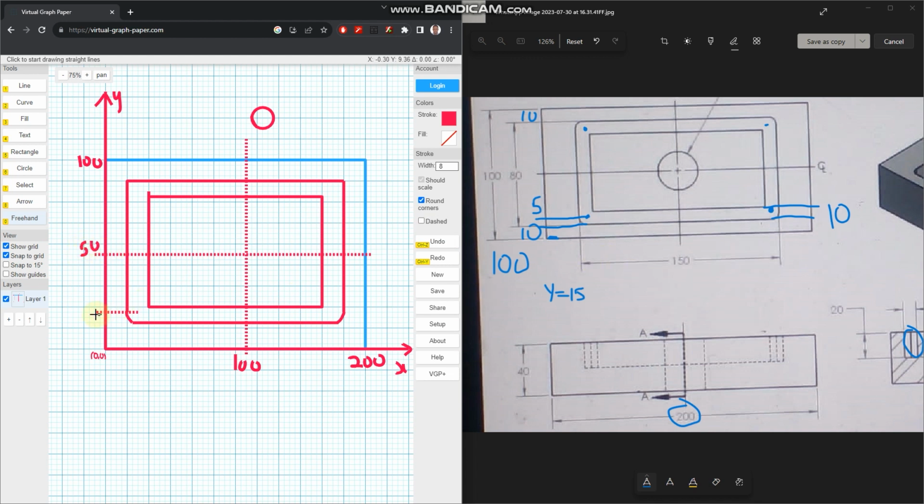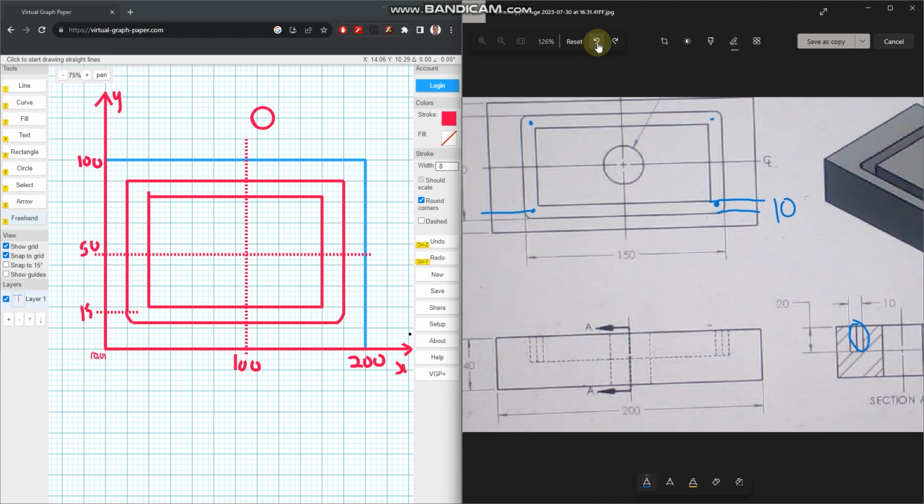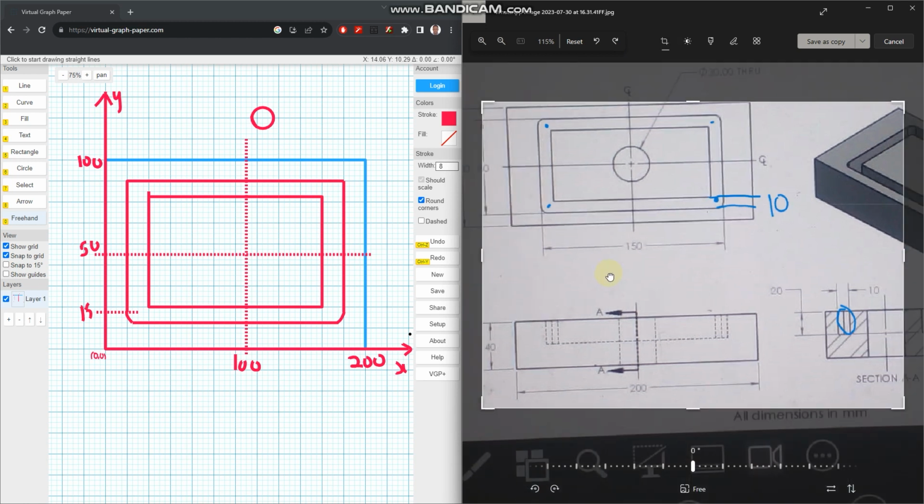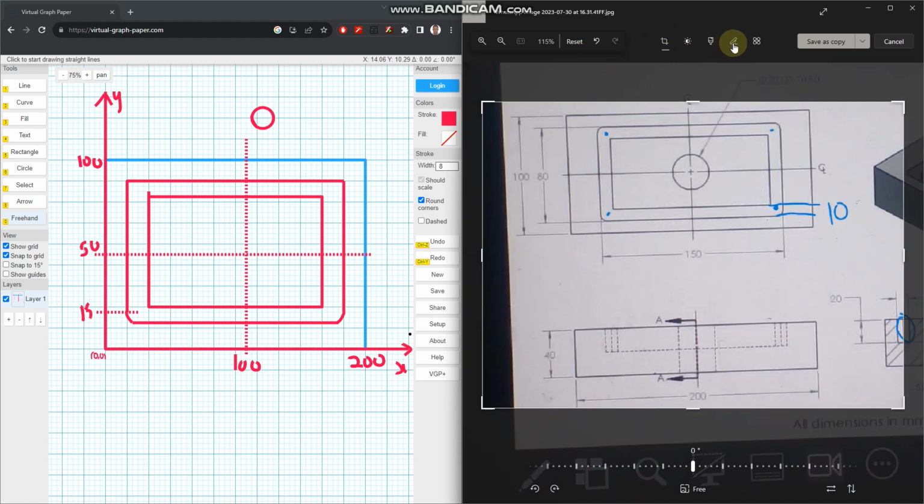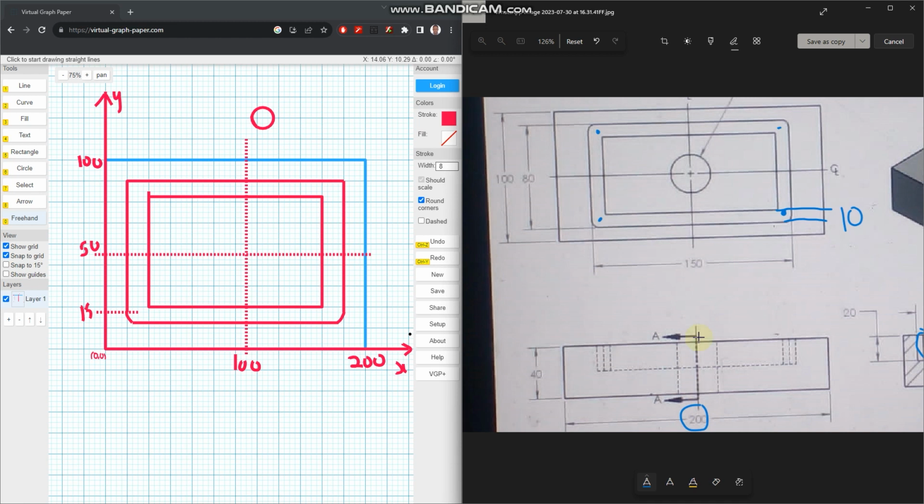Now you've discovered our y for that point. This point is 15. Now what is the x? Now we know here is 200 and here is 150. So here and here have a combined length of what? 50. So we divide it equally by 2, so that here and here will be 25.